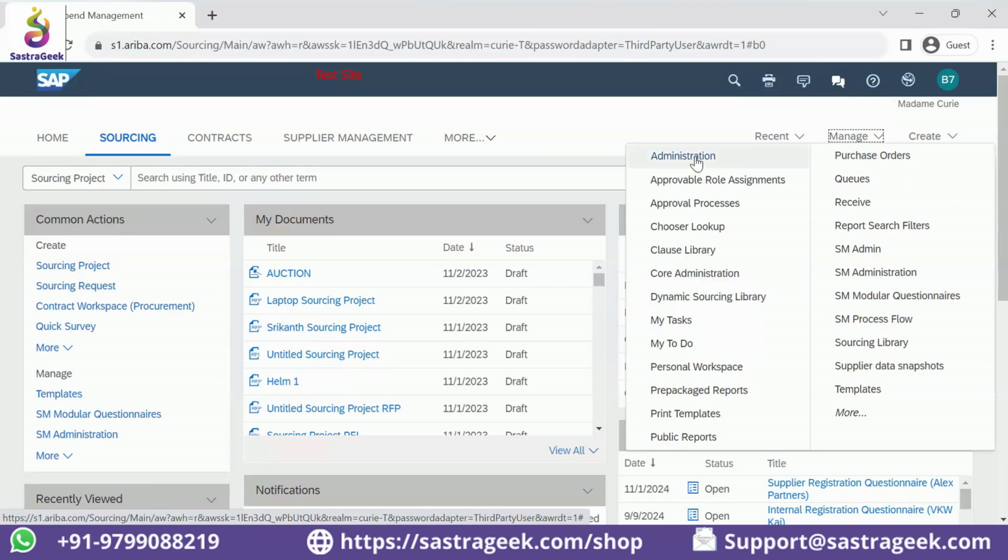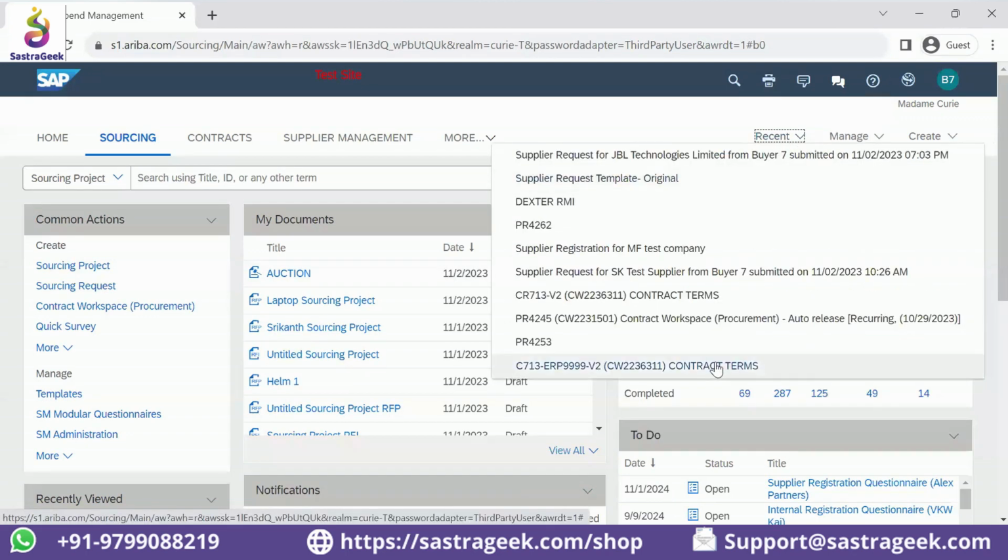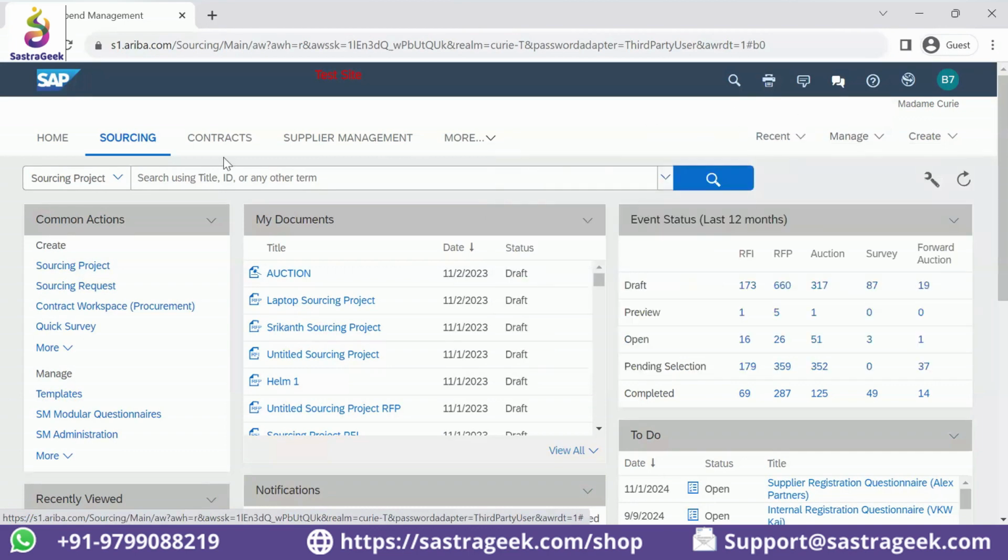You're going to administer the upstream solution. You're going to manage core administration for downstream related configurations. This we are going to talk about in detail when we talk about the individual ones. And the template access, this is where a consultant will configure the templates related to the upstream solution. Recent, when you've created any document in the system, it will give you a quick way to access your recently created or recently viewed projects from this screen. Also, these common actions are available as a tile on the left-hand side. You can see from common actions, create and manage.